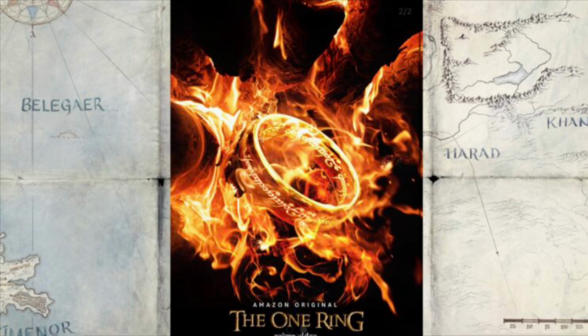So it'll be interesting to see if Amazon does follow this design and this tactic, using the One Ring throughout their marketing, as of course it all depends on if we'll be seeing those events and time period in the show. And of course this artwork looks really good, and I thought it looked official originally looking at it now. So yeah, really great artwork.